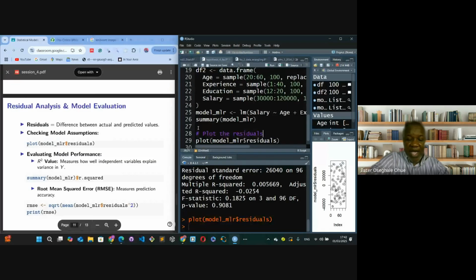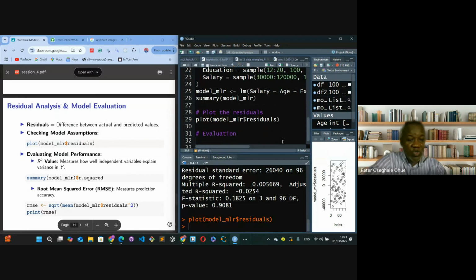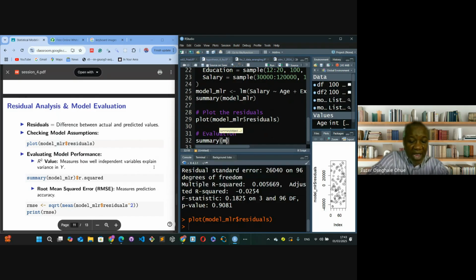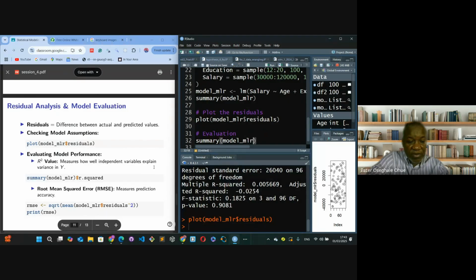So that when you are checking this, I said I was going to send you this file, okay? So I will now put a hashtag. I can say evaluating performance or evaluation if I like. Okay. So what do we have there? We want to get the R-squared. What we do with R squared is that we get our summary statistics. Inside that summary statistics, we are checking for the summary of our multiple linear regression model. And then we are now picking the R squared. That's the metric that we are using for evaluation.